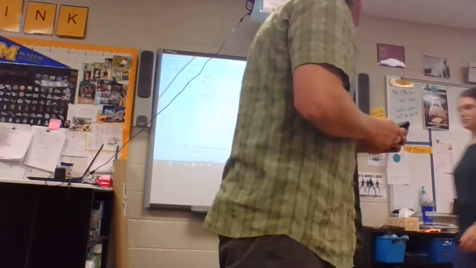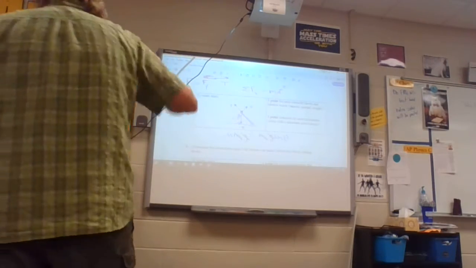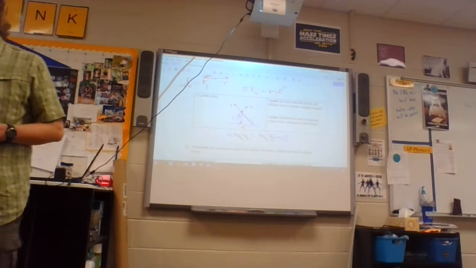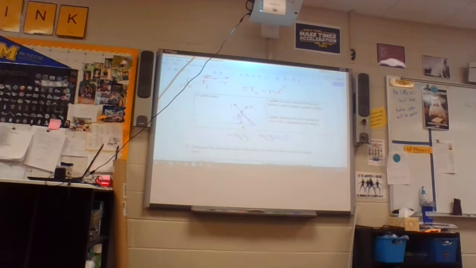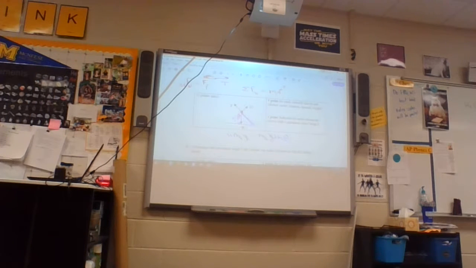Are we trying to get the theta alone? So we have to divide by the inverse or not? I wouldn't call it divide, but yes, take the inverse sine of both sides to get it by itself, and that would be that maximum angle. Theta is equal to the inverse sine of mu. Isn't that interesting?